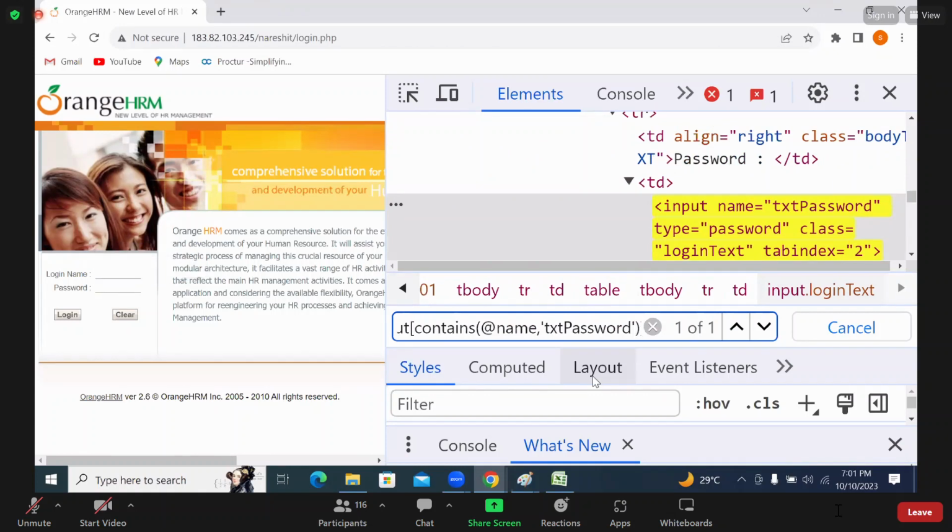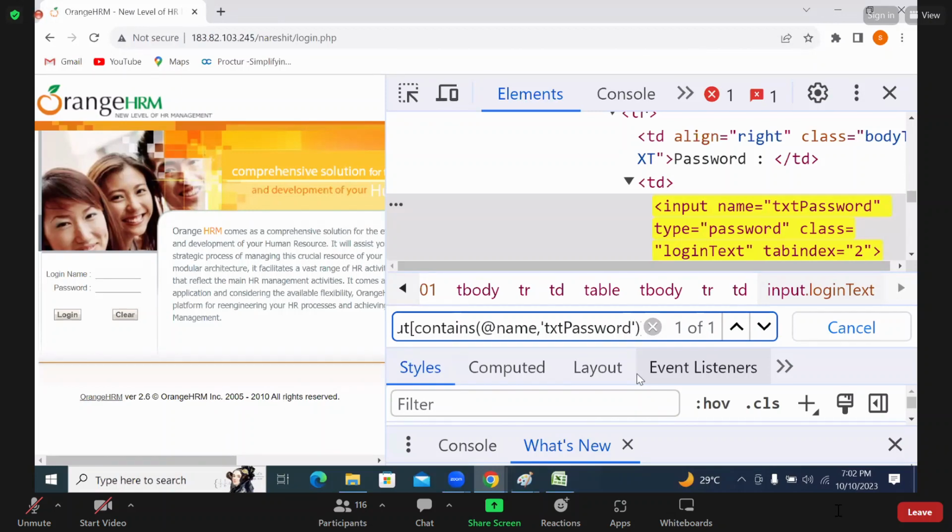Let's click on enter. Highlighting or not? Okay. Now I'll remove only one letter, in the last. One letter at the end.